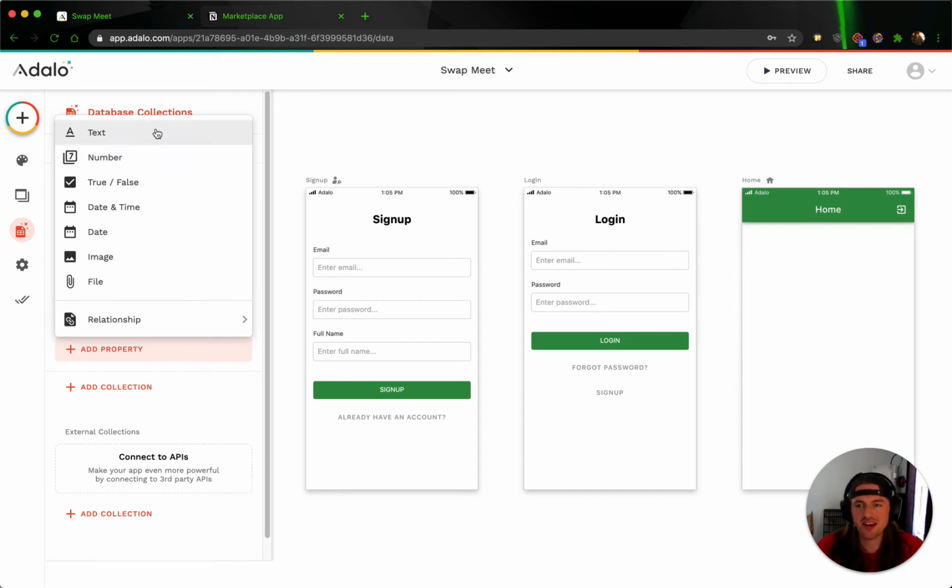That said, it cannot do calculations. So if you're wanting to calculate something off of a text field, you can forget it because it won't do it. The number field, however, is exactly what it sounds like. It will hold integers, so 1, 2, 3, 0, -1, things like that. And it can also hold decimals, so 1.2, 1.5, things like that. And the nice thing about this is that you can actually do calculations with it.